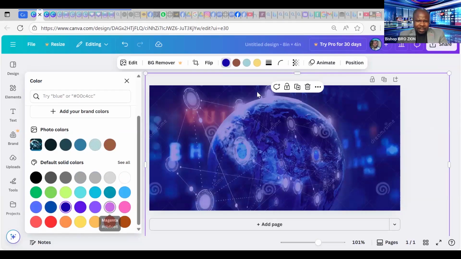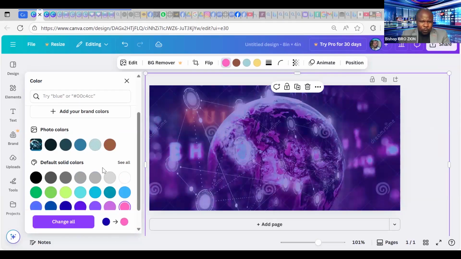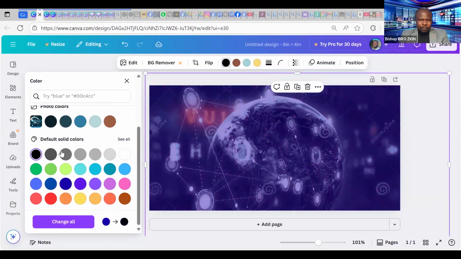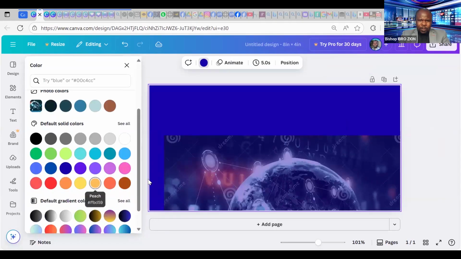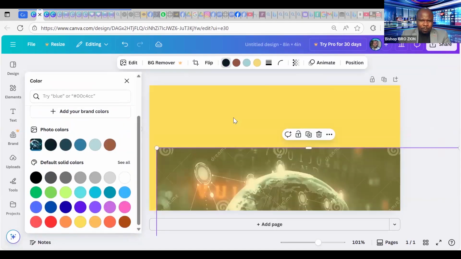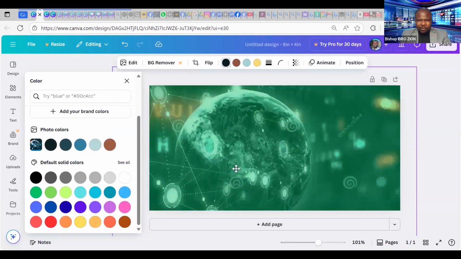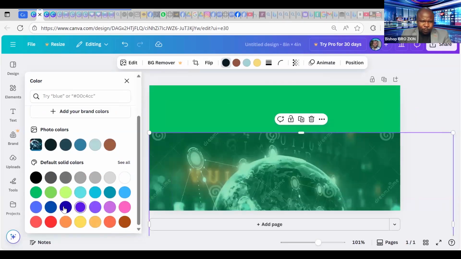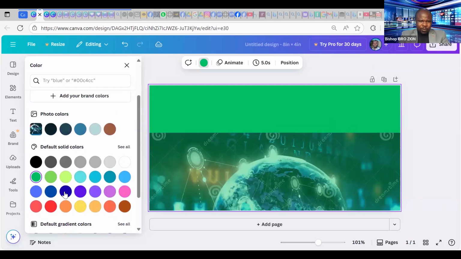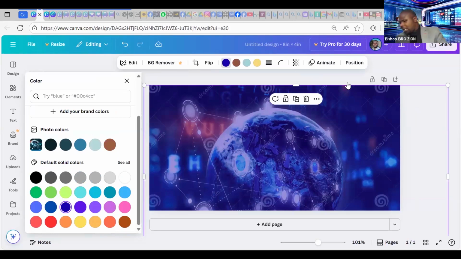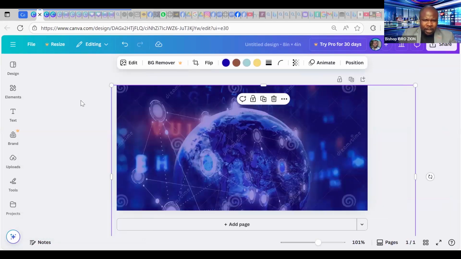And if you want it pink, the more you tap the poster, the more it becomes pink. If you want it yellow, you tap, and the more you tap, the more it becomes yellow. You see that? So if you tap yellow, the background goes yellow. If you make the background green, the poster goes greenish. But let's go for this blue. I love the way this blue one is looking. All right, so now we have established a background for our poster.